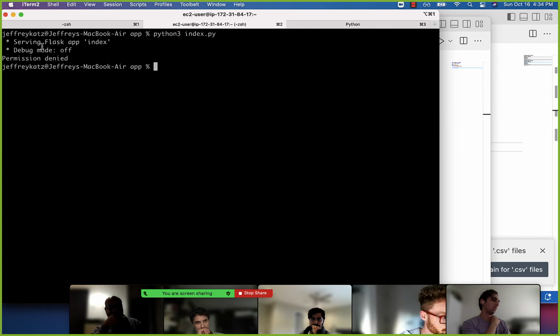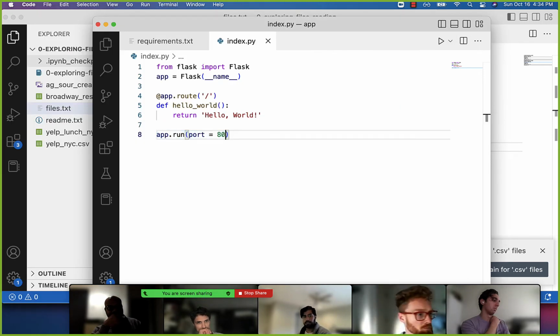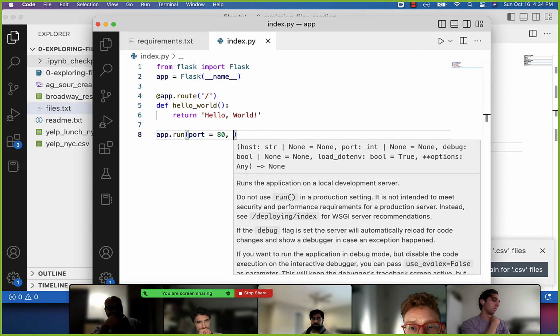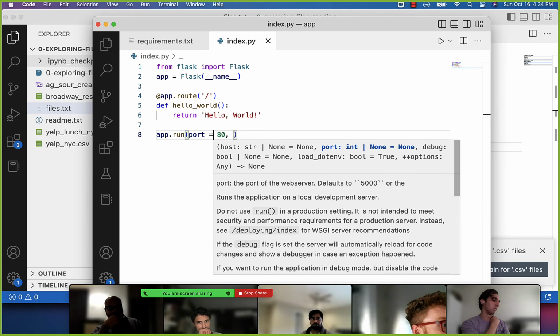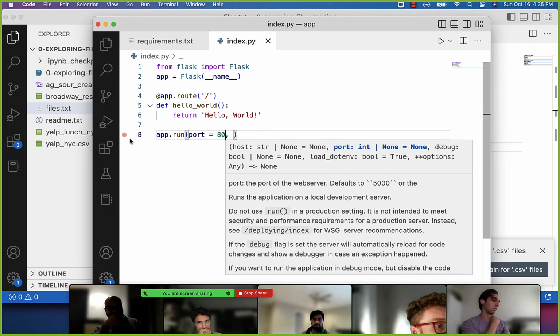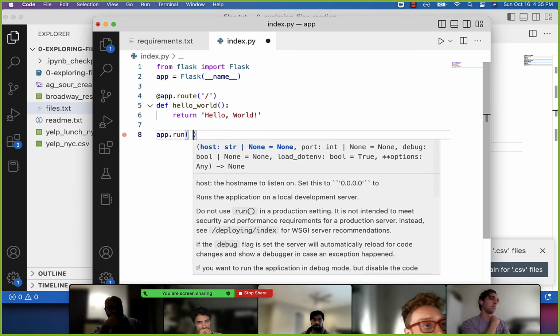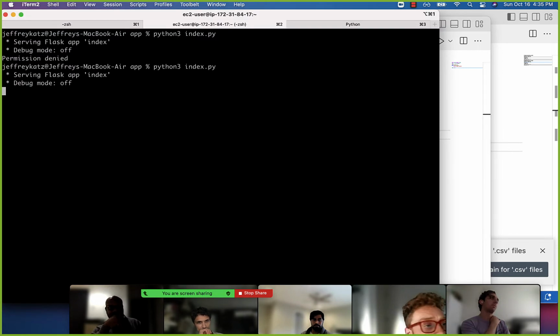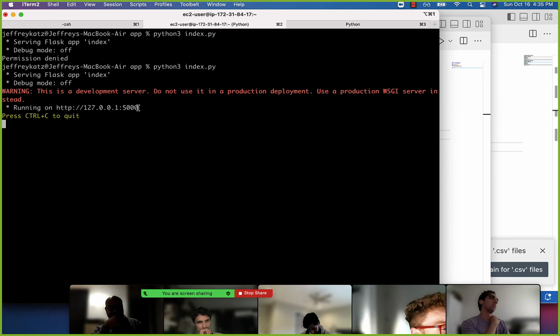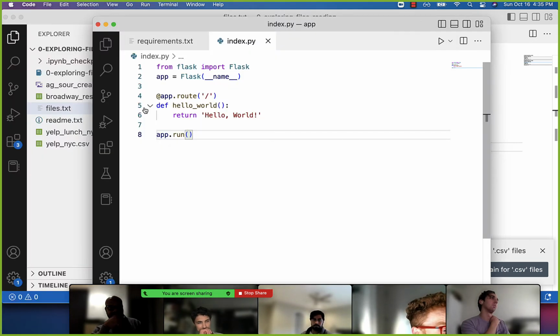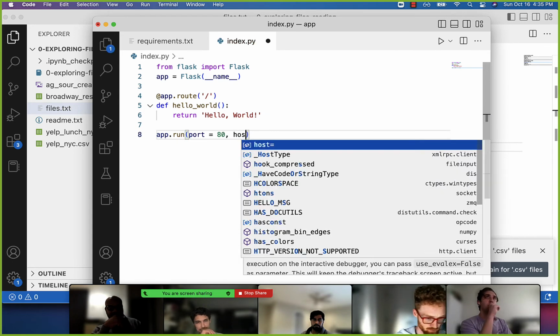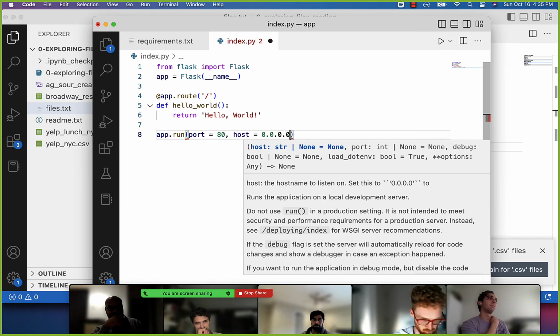Right, and this is serving. Permission denied. Why deny me? Debug mode. Maybe I have to say... it might be because of this port thing it doesn't like. Yeah, so it didn't like the port thing. What I want to do is, I would like to do port 80, and I'm going to say host equals 0.0.0.0.